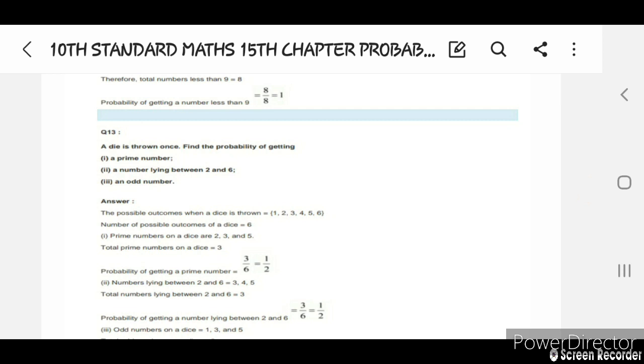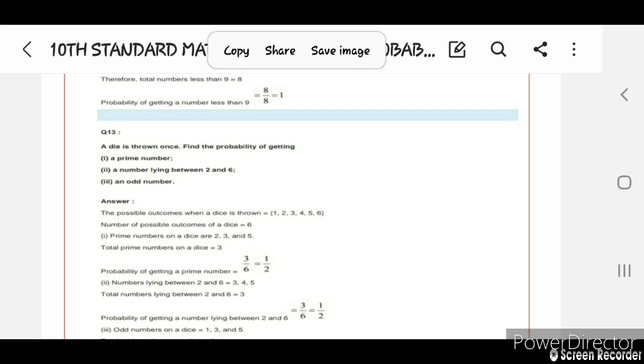You have to read the question. Now, a die is thrown once. Now, we have to find the probability of getting a prime number on that die. What are the possible outcomes on the die? You will get 1, 2, 3, 4, 5, 6. These are the outcomes. Leaving these, 0 you will not get. Leaving 6, you will not get any more numbers.